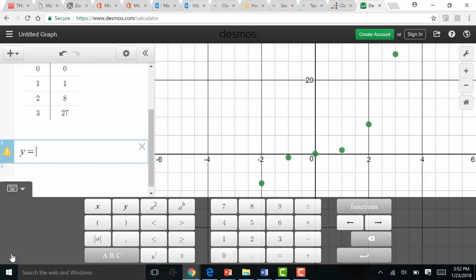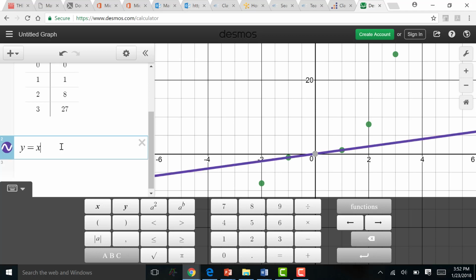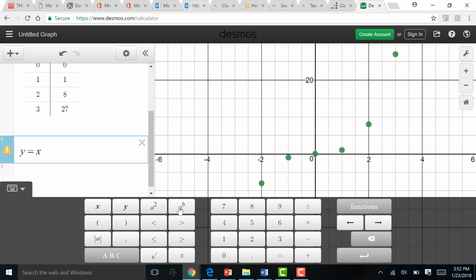If you click on the keyboard, it pops the keyboard up, and you see you've got a squared and a to the b power. A to the b power lets you pick whatever exponent you want to plug in. So if I click here, then see it put it up there, but I didn't put an x value in yet. So let me go back and put my proper value in for x. So I'm going to backspace that out, put in x, then hit my exponent button and put a 3 there.